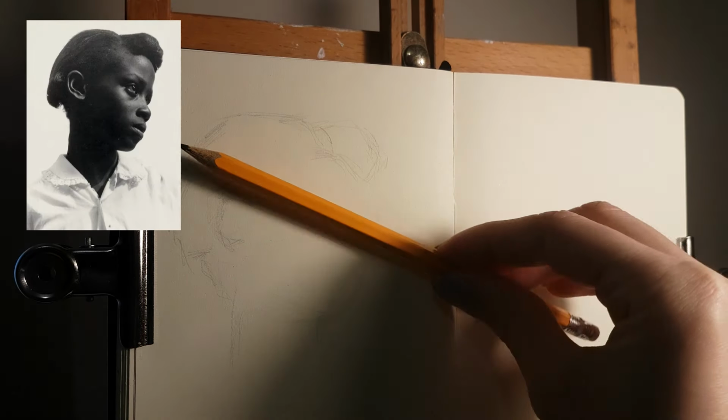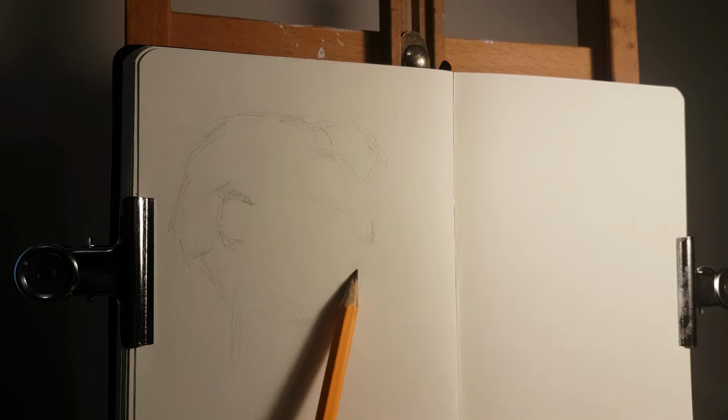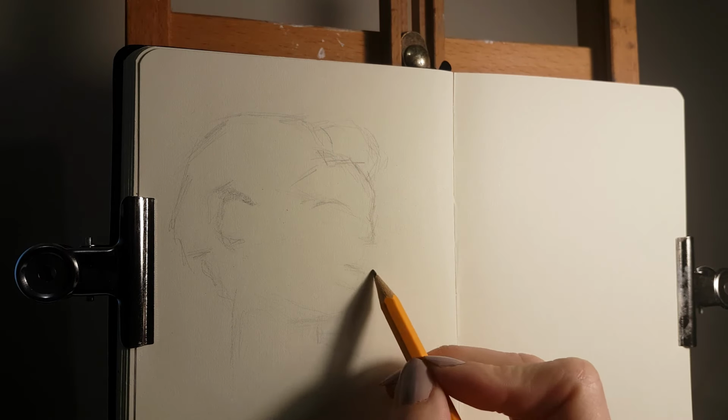I didn't choose the right photo reference either. It lacked information, but I think the finished drawing reads well.